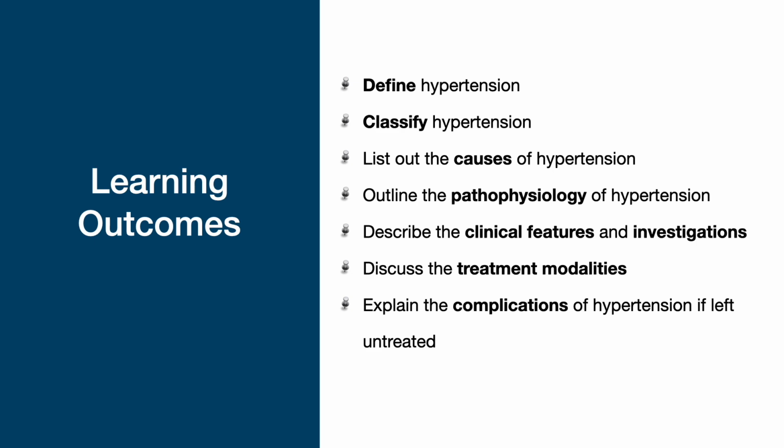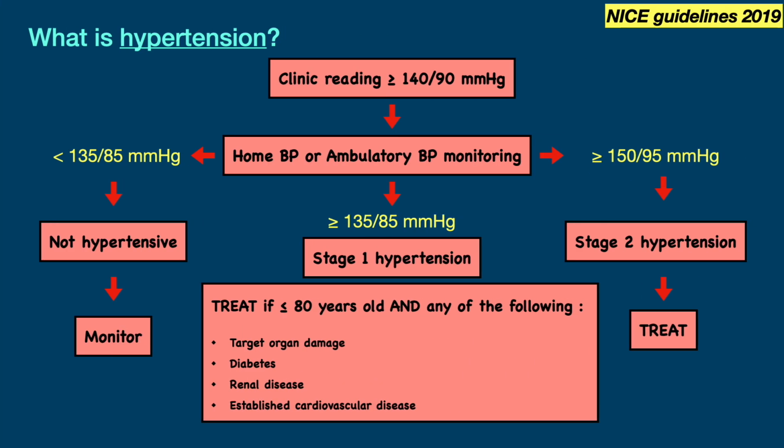Let's get started. Firstly, NICE recommends measuring blood pressure in both arms when considering a diagnosis of hypertension. If the difference in reading between arms is more than 20 mmHg, then the measurement should be repeated. If the difference remains more than 20 mmHg, then subsequent blood pressures should be recorded from the arm with the higher reading. It should of course be remembered that there are pathological causes of unequal blood pressure readings from the arms, such as supravalvular aortic stenosis.